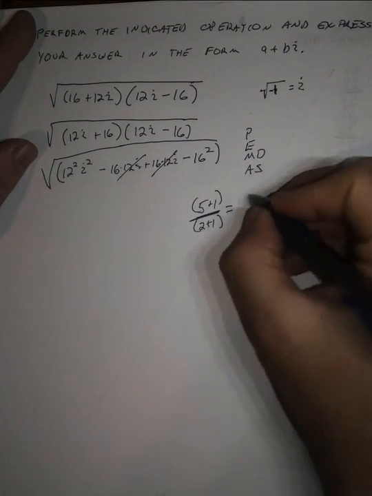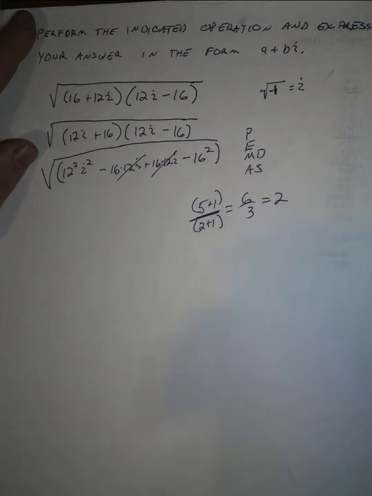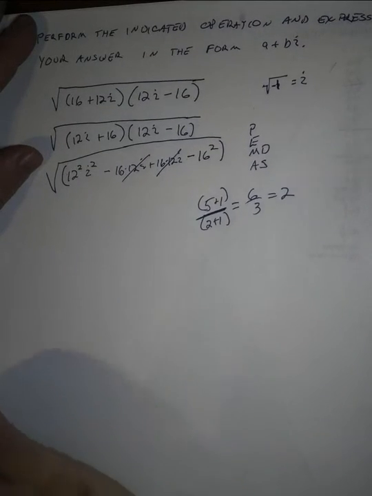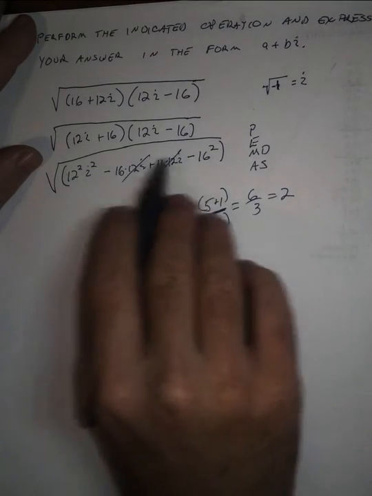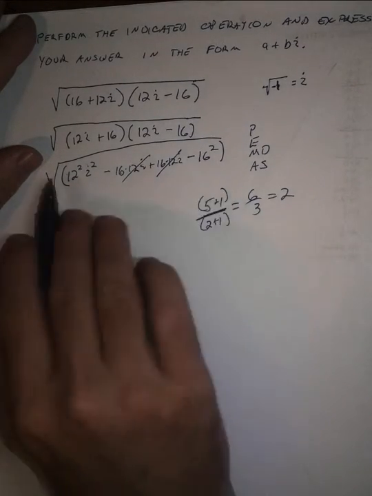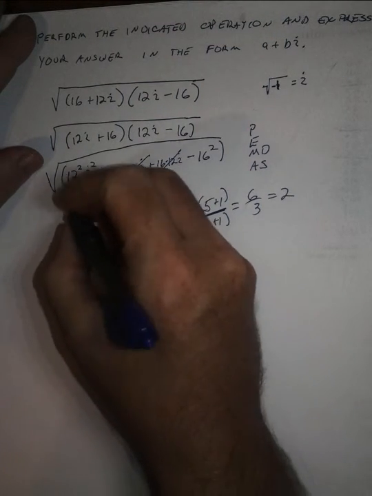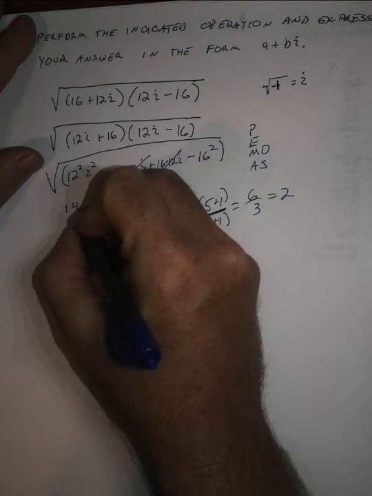Add first before taking the square, before dividing. So at this point, I need to continue simplifying and do this subtraction before I take the square root. So this is 144.